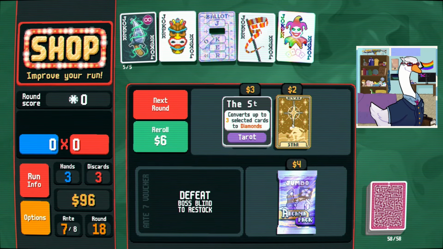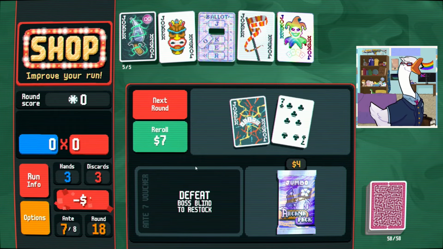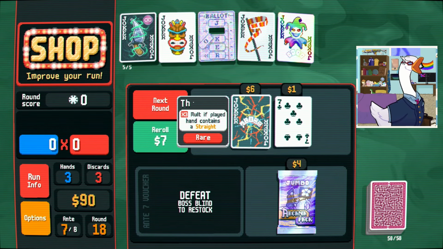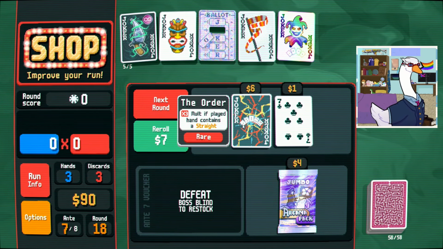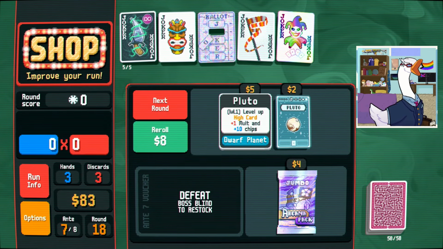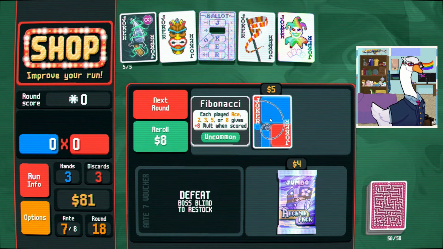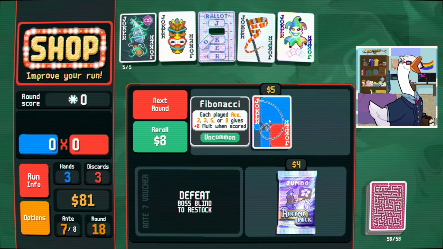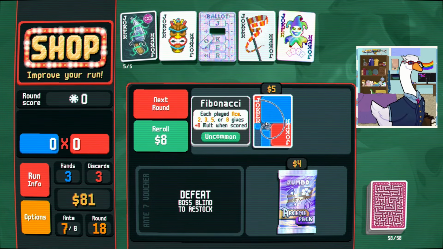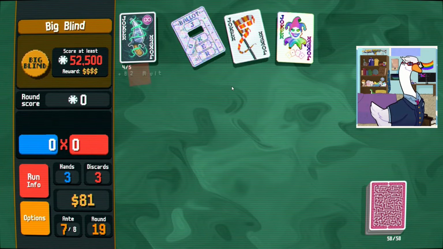There's nothing there. Convert 3 into diamonds. 3 more face cards to discard at the same time. Uno Mas contains a straight. Unfortunate. Well, hell. One more. Oh, we'll high card again, just to level it up a little bit. Each played ace, 2, 3, 5, 8 gives +8 multi when scored. Doesn't matter. Honestly, that is a big card.